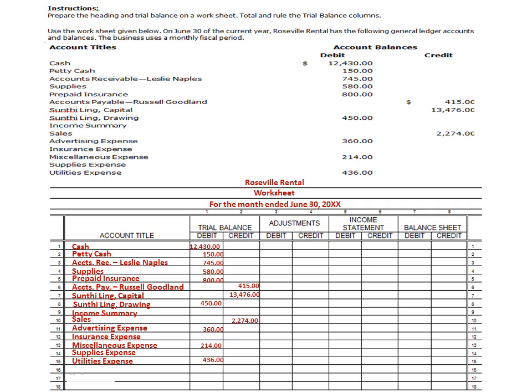Now when we're done with that, the next thing we have to do is prove and rule. So we'll have our single line, which means addition or subtraction. In this case, it's going to be addition. We're going to add our debit column up, and we're going to find that our debit column equals 16,165. And now we sure hope that we did everything right previously and we don't have any errors, but we're now going to add up our credit trial balance column. And through the magic that be, we should have 16,165. In this case, we have done it.